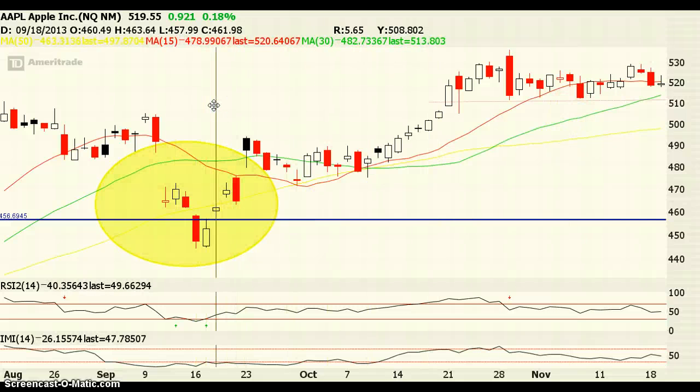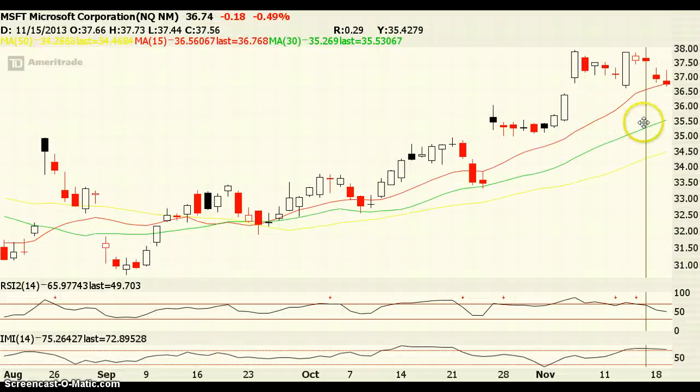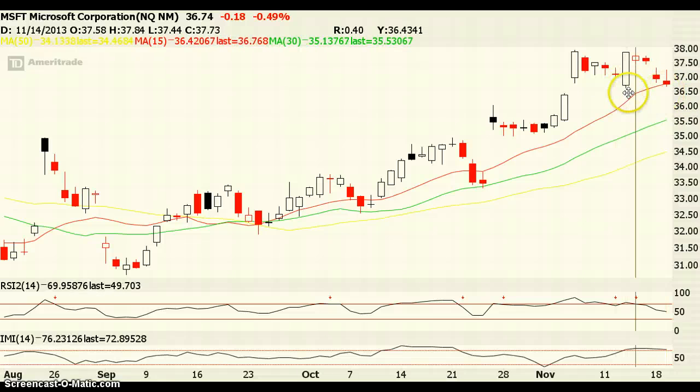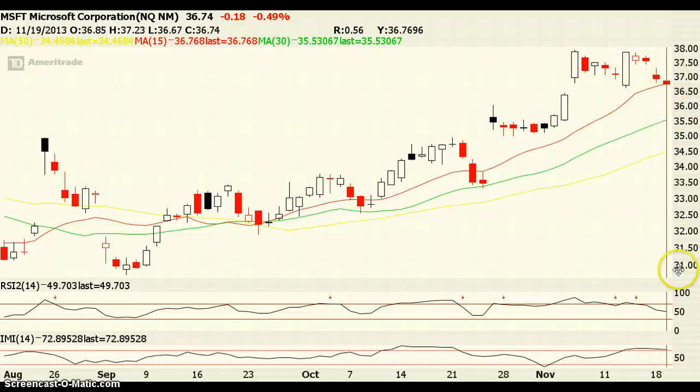Let's go to Microsoft, which is dipping down to levels that I really like. I talked about this early in the week on Monday. It was downgraded. You can see these 3 beautiful candles. We're up against moving average support, but I think it moved about 36.50, 36. I said I'd be a buyer here, and I'm going to be looking at calls probably at the end of this week. We get a nice pullback.